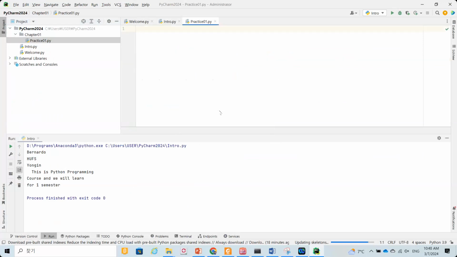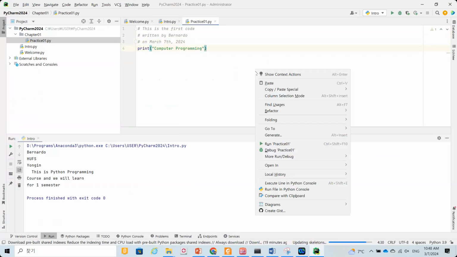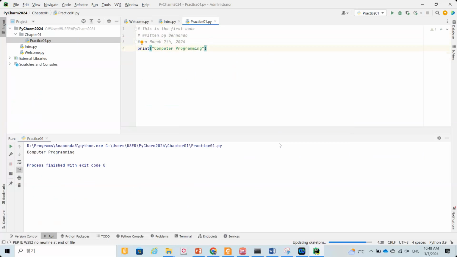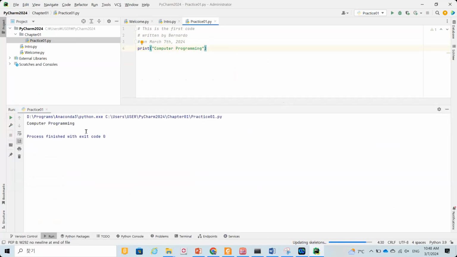Inside of this practice, I can say this is the first code written by Bernardo on March 7, 2024. Okay, so let's say I want to print computer programming. If I right click here, I can see the run. So you can run here. So it shows computer programming.